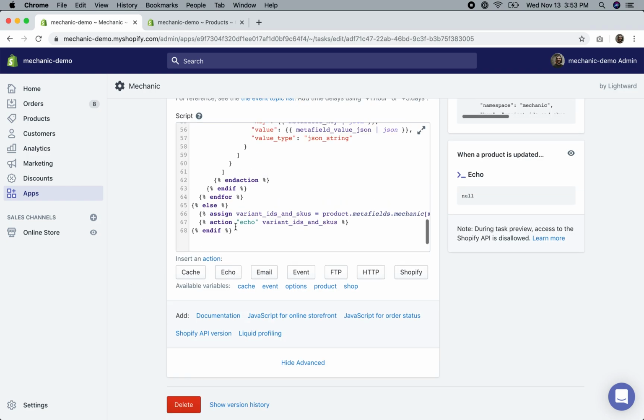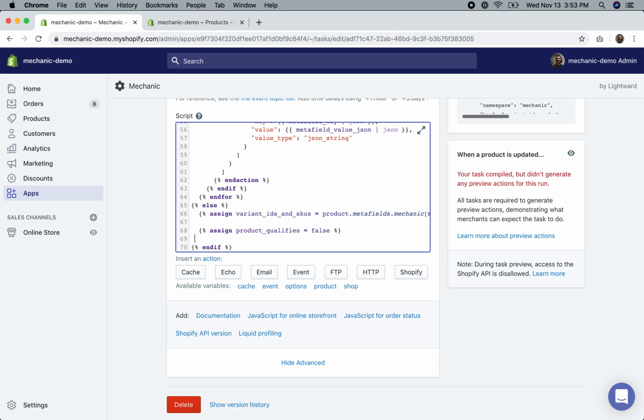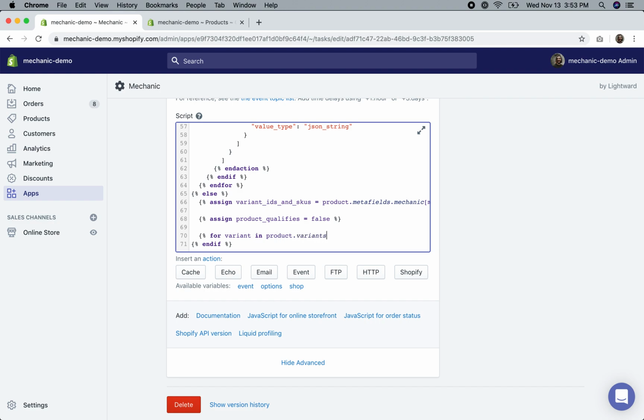So here's how I like to do things. I like to say up front, this product does not qualify. And then I like to prove myself otherwise. So what we're going to do is say for variant in product.variants, and I'm remembering the structure that we had before, assign variant ID string.